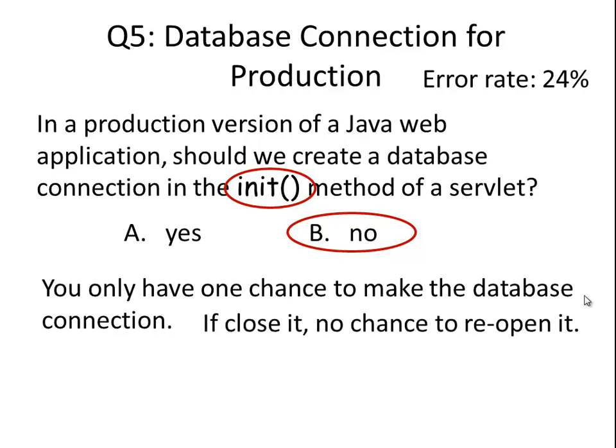That means if you close the database connection, you do not have any more chance to reopen it. Then this servlet cannot be used because you cannot access the database anymore. So that's not good. So if you put a database connection in this method, you have to keep it open all the time. Otherwise, you cannot use it anymore. When you keep it open every time, think about many users calling this servlet simultaneously: you will have many open database connections. That will occupy a lot of memory resource and you cannot close them. So that's really bad.